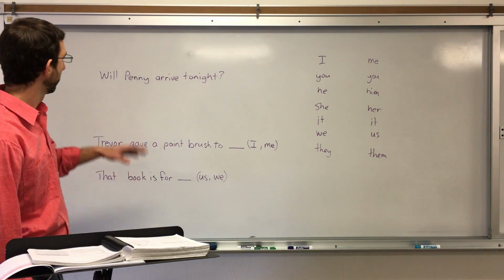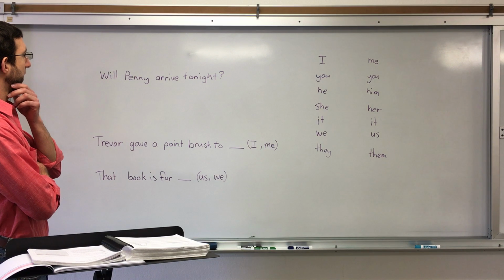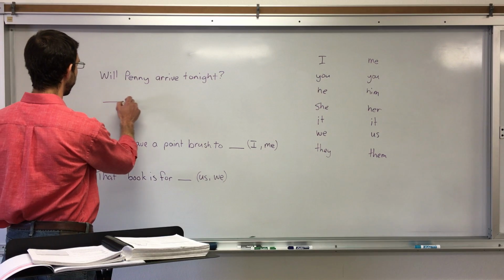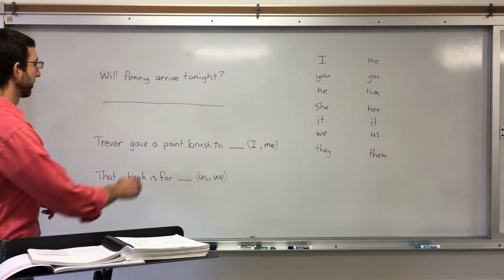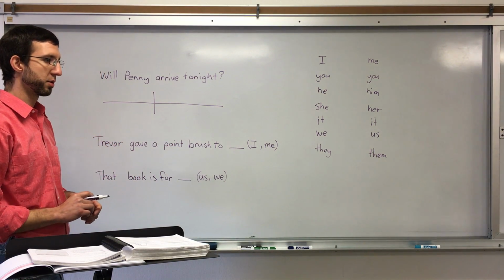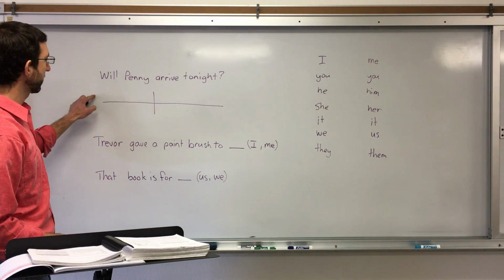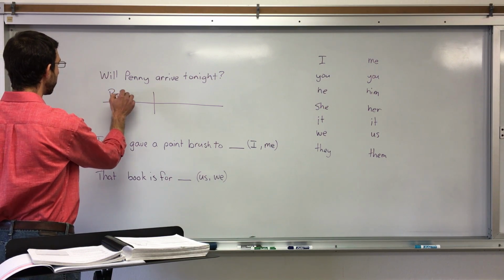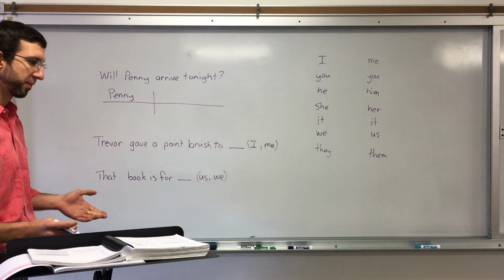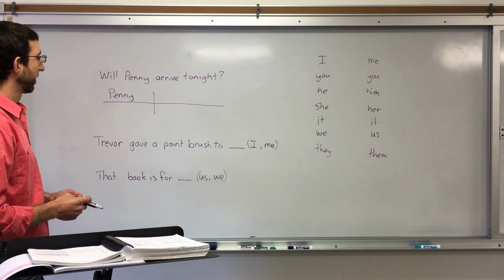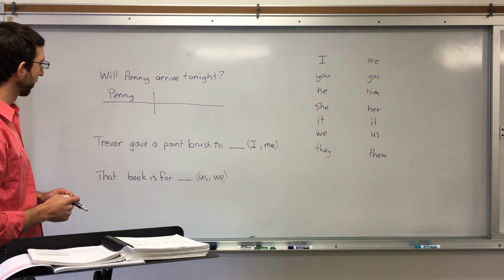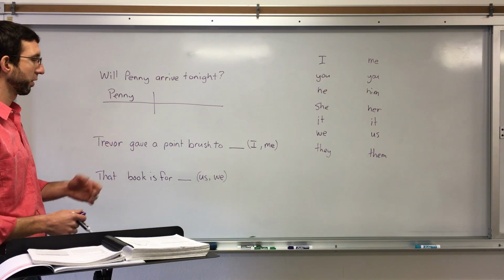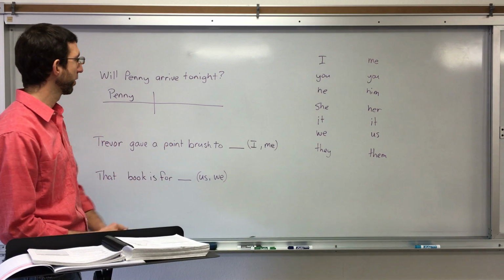And so while we're talking about this sentence, let's go ahead and diagram it. So what's the subject and what's the verb? We decided it was Penny. What's the verb? Oh, there is more than one word in the verb phrase. There's more than one word for the verb, so it is a verb phrase.